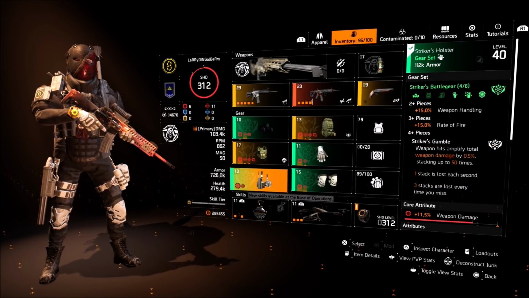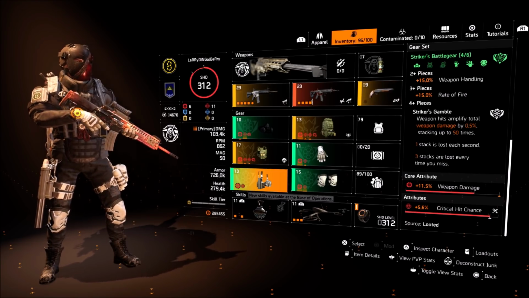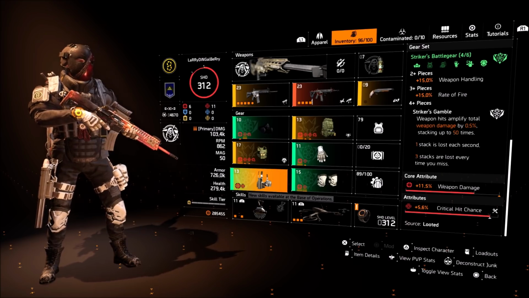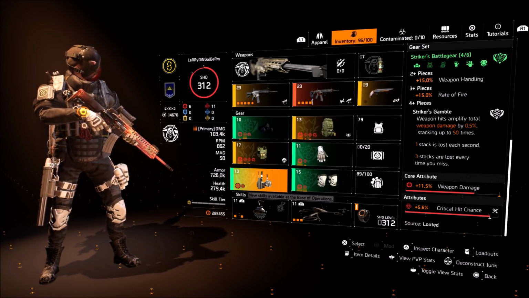Alright, so for the holster, it is Striker. We have the attributes of 11.5% weapon damage. I really wish I could have maxed that out, but I really needed to put more crit chance on the build, and I don't even have a max crit roll for my holster yet. I don't know what is going on. I thought I had a max roll, but I'm stuck at 5.6%. Regardless, it has been working, and I'm not complaining at all.